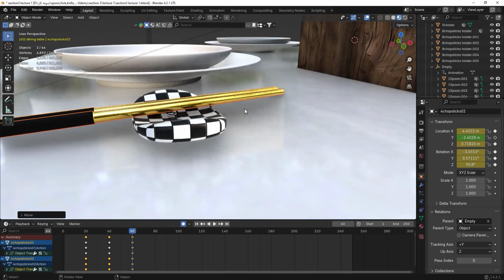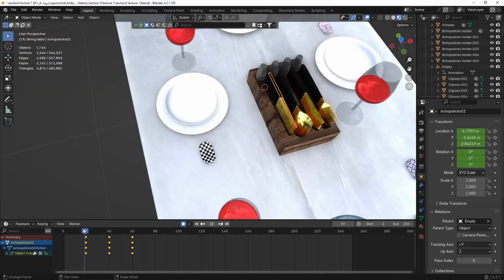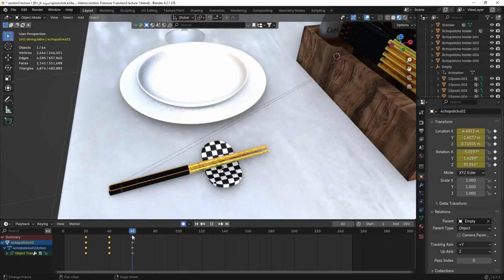Finally, we check the animation and placements from different directions and by playing.